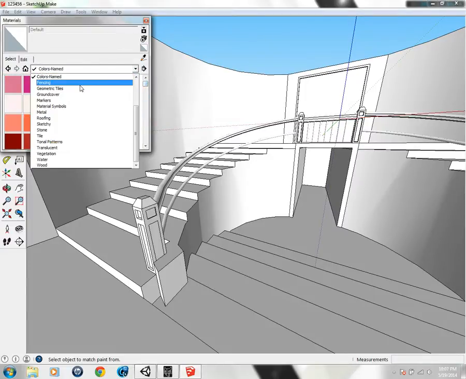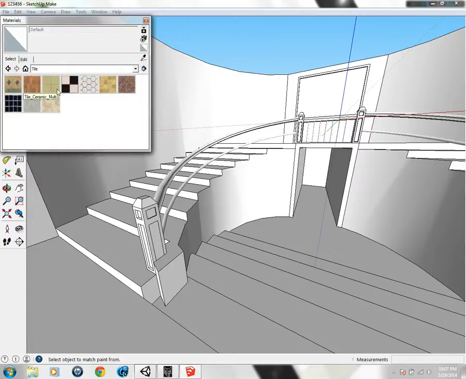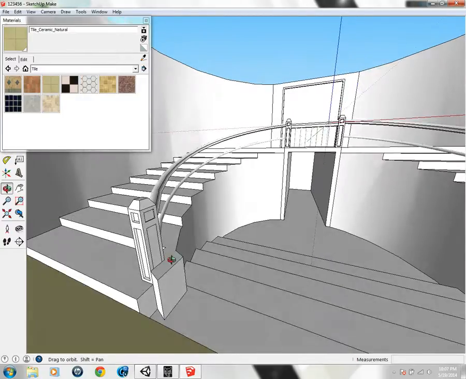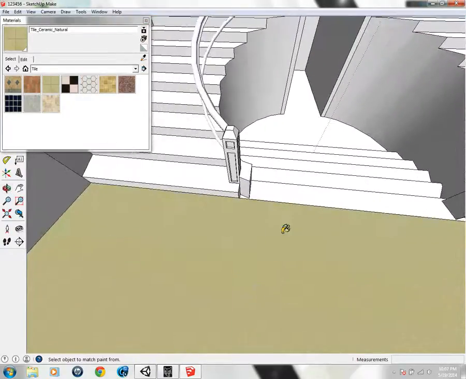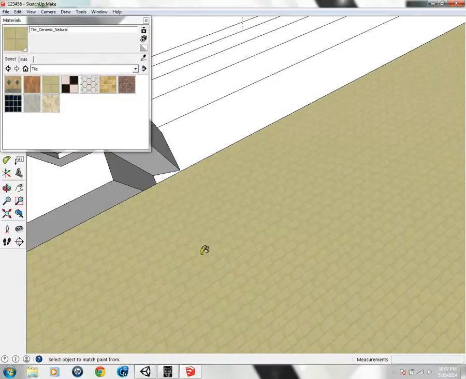Okay, so what we're going to do is I want to have this like a tile. So we're going to choose our tile. Let's go with ceramic natural. See what that looks like. Okay, here's our next little challenge here.